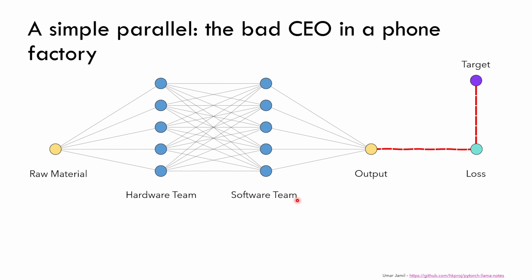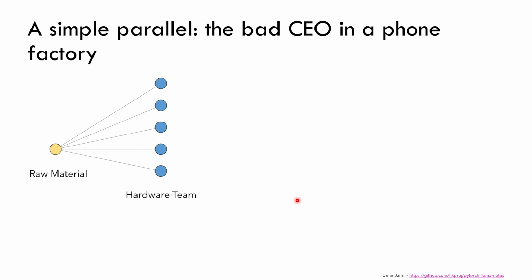Maybe he will tell the software team to concentrate less on refactoring, to concentrate less on training, to hire more interns and not care too much about the employees because the costs are too high, blah, blah, blah. And he will adjust the strategy of the software and the hardware team. So the next time we start with the raw material again, and the hardware team, according to the new strategy set by the CEO, will produce a new hardware.